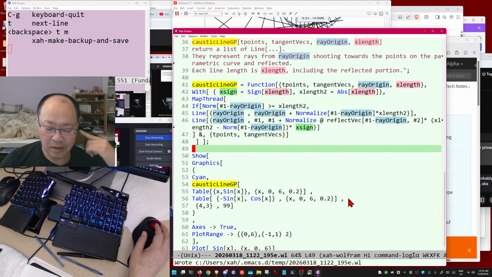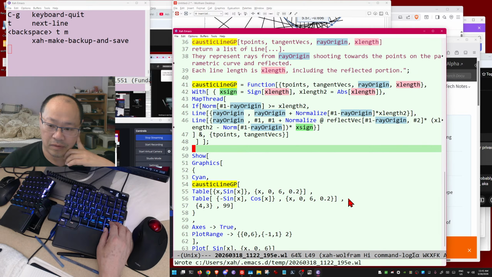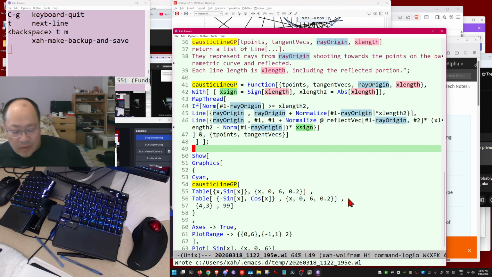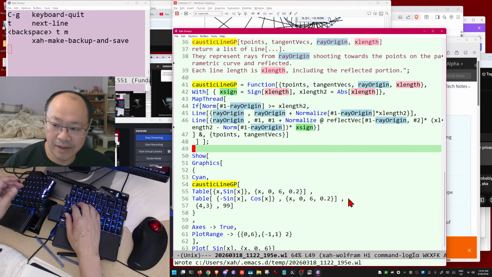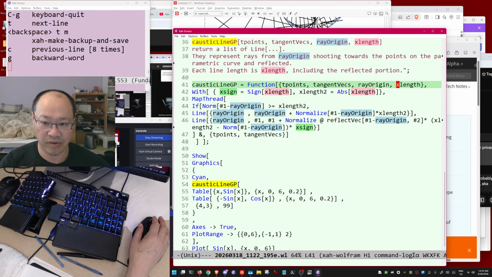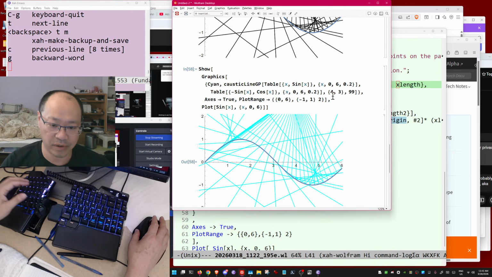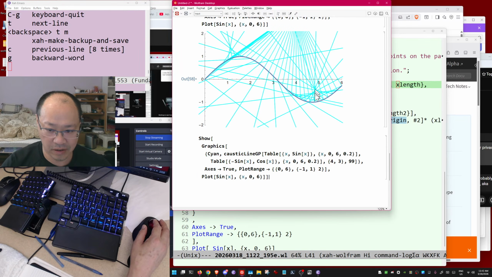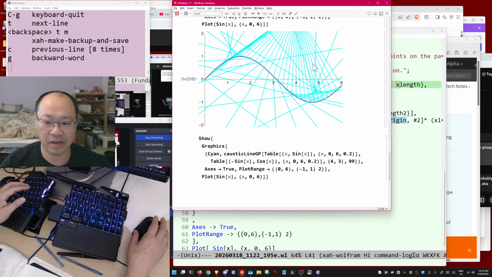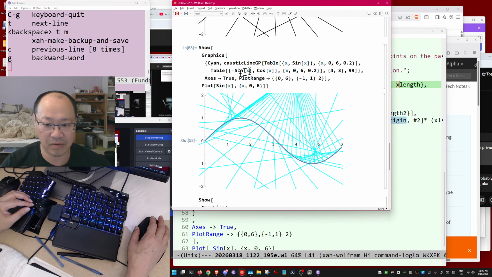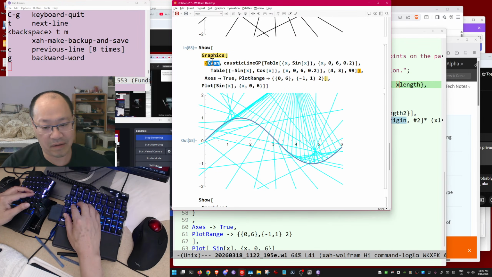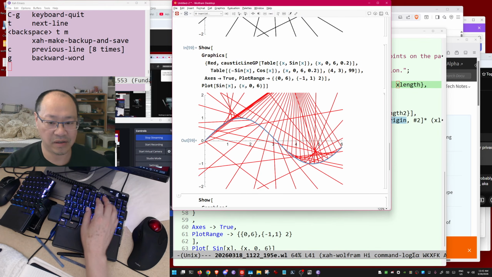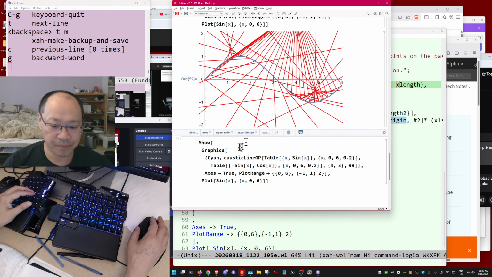Okay, so what's the next thing to do? So let me think about. Now, when the length is negative, it generates refraction. Okay, I'm pretty sure. So we can try it here. You see, these are reflections. The light rays reflected. Okay, let's see. Can we make it red? Let's see the Darth Vader color. I like red. Okay, Shift Enter. Fantastic.